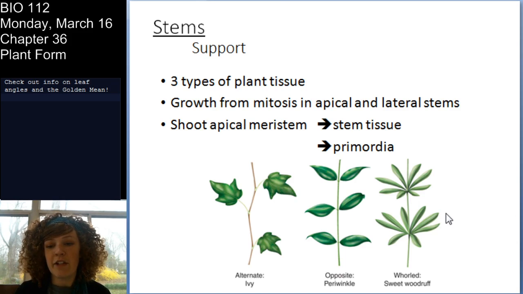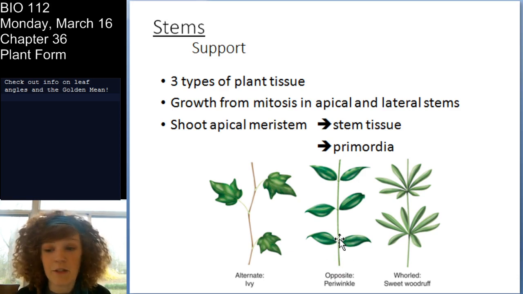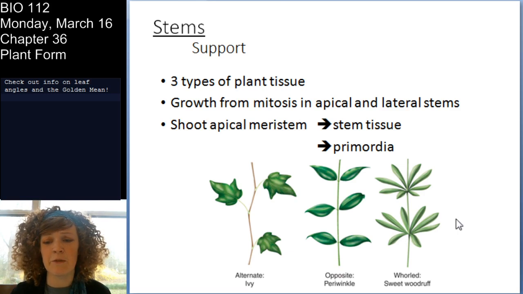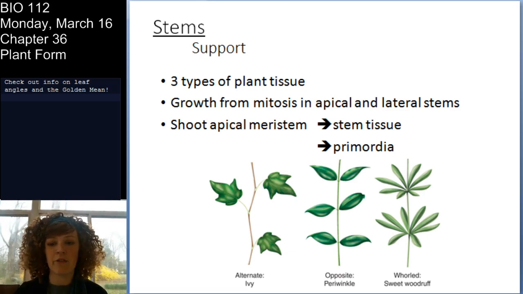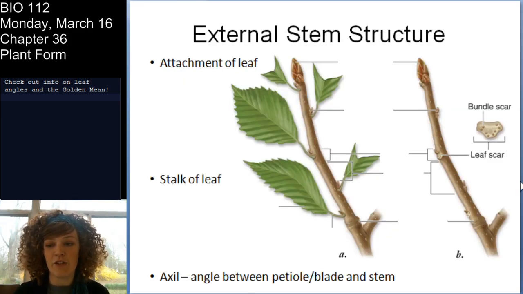And you have various configurations of leaves. So when you have alternate leaves, that's where you have your stem, and then the leaves are not directly across from each other, they alternate. There's a bird. Okay. Opposite leaves, you have the leaves that are right across from each other, they're neighbors. You can think of it that way, opposite. And then whorled, and I've told you about this before, whorled leaves are basically where you have the stem and they are kind of in a nice little whorl circle around the stem. Okay, so those are the various types of leaf configurations. Okay, so let's talk about leaf anatomy and structure.